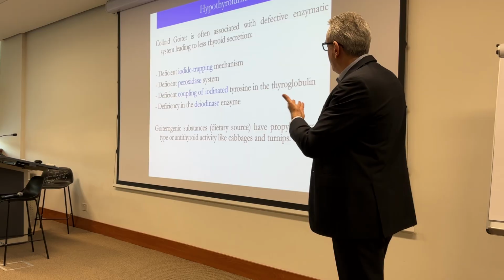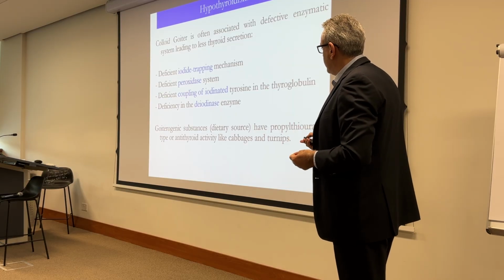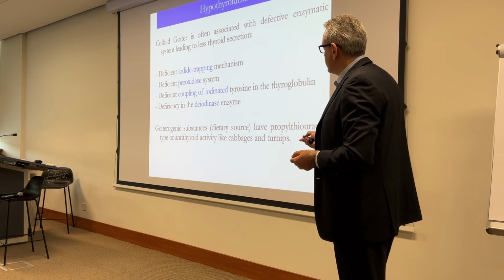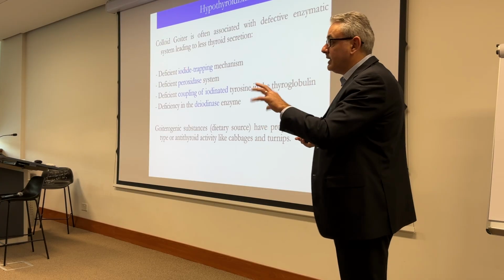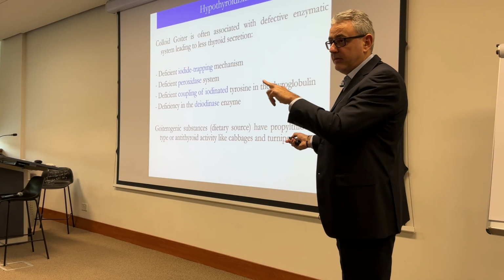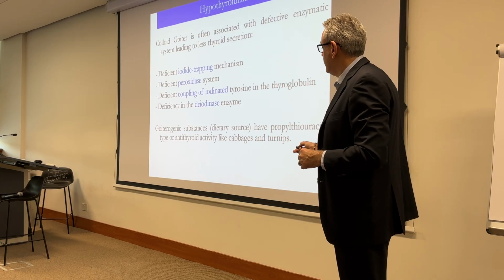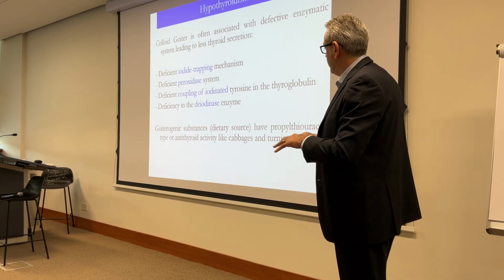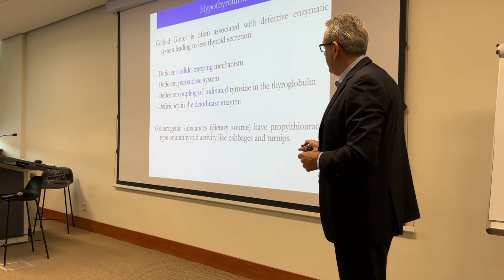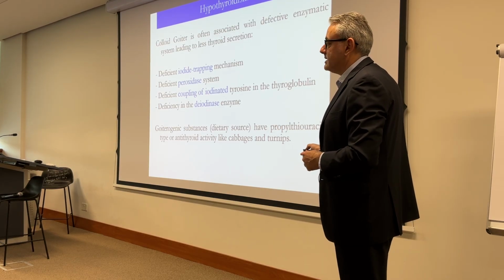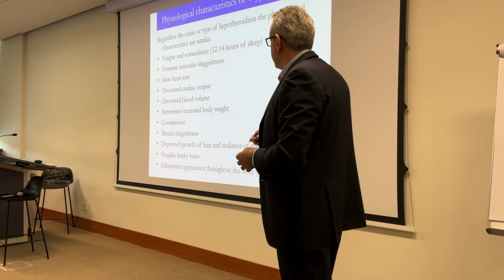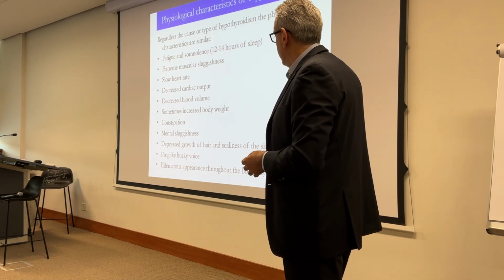It will result in goiters as well. The goiter will be generated, and these are what could cause hypothyroidism: deficient trapping, deficiency in peroxidase or mutation in peroxidase, congenital malformation. I'll talk to you in a second about it. Deficiency in the organification or coupling of the iodine on the thyroid gland, thyroglobulin, and a problem in the iodinase enzyme. All these could lead to hypothyroidism. Please, you read these. There is nothing to explain about them.